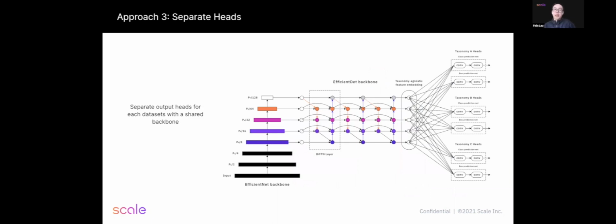Finally, I want to talk about a multitask approach. This approach is like the super taxonomy, where there's a shared backbone, but there's only the classification and box regression output heads per taxonomy. This avoids the problem of making the super taxonomy in the first place. However, balancing the weights of these losses is quite challenging. For example, dataset A could have 10 million images, while dataset C could have only 10,000 images. In this example, the output heads of dataset C might be underfitting because of the imbalance of data volume across datasets. In the end, we will talk about an overall approach that would overcome this problem of balancing between different losses.